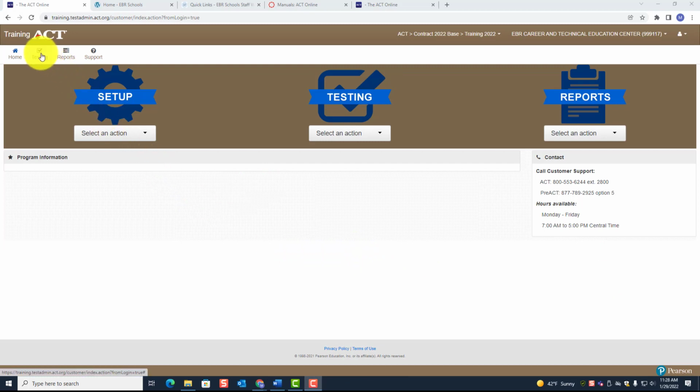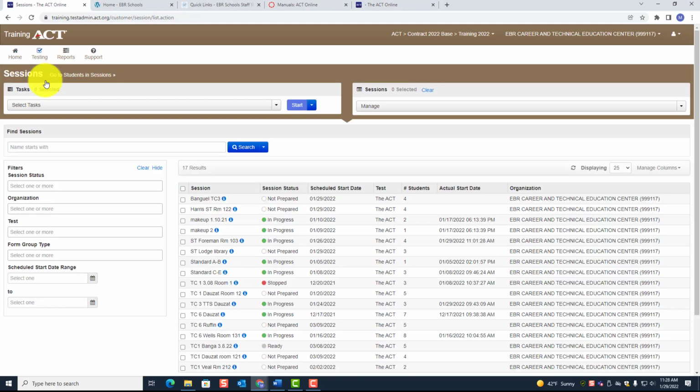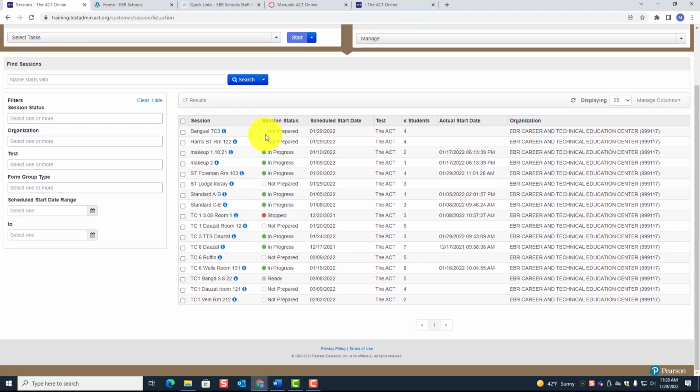So I'm going to go back to testing, and then you go to sessions. All right. So when you get into the session list, you'll notice that this right here says ready, right? So that means that the test coordinator prepared the session. That's all that means. All right. But remember, as a room supervisor, you want your session to say in progress. That's important.